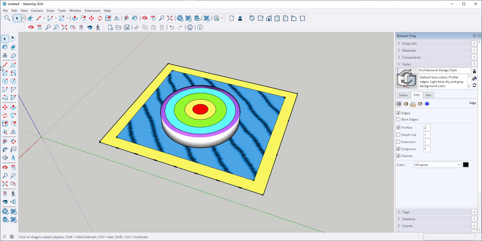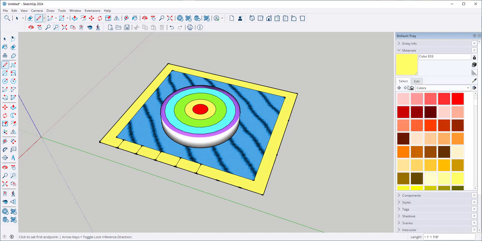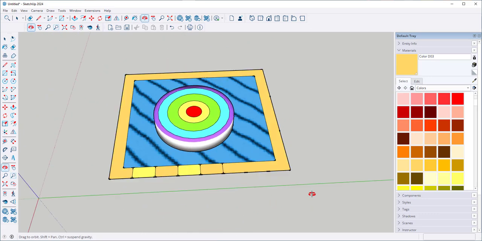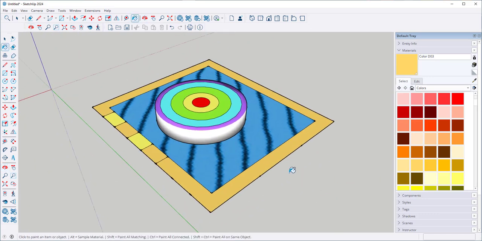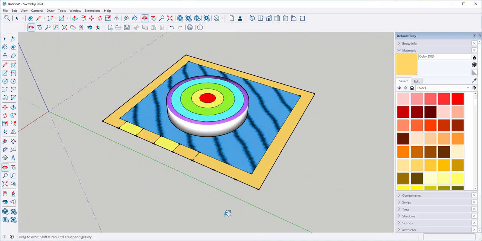So I can now draw some pencil lines here, and then I can color those individually if I want. And this gives you some idea of what you can do with the paint tool, smooth, soften, and offset.